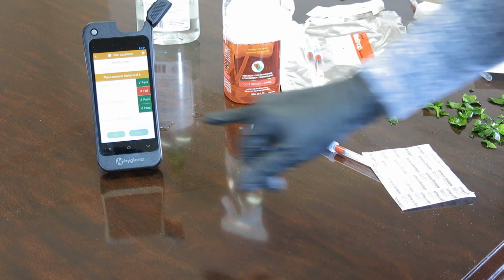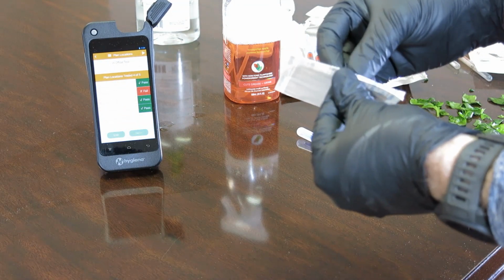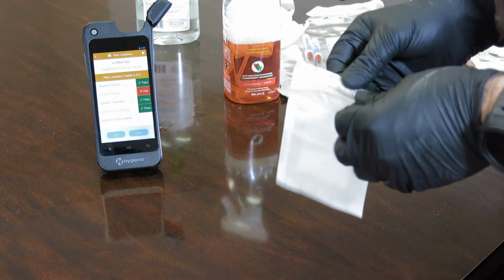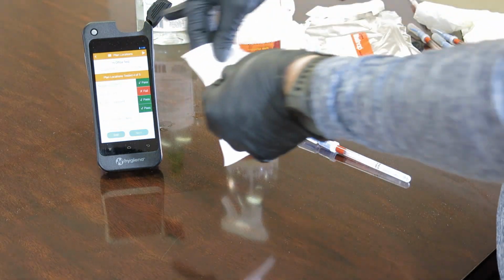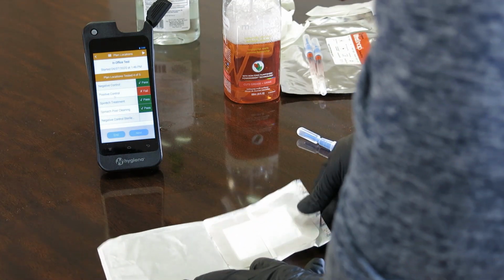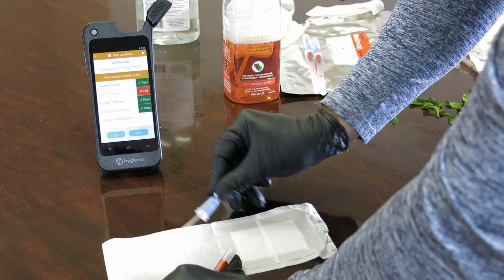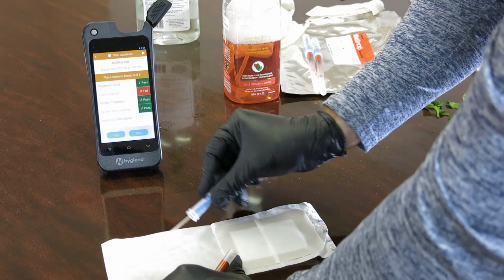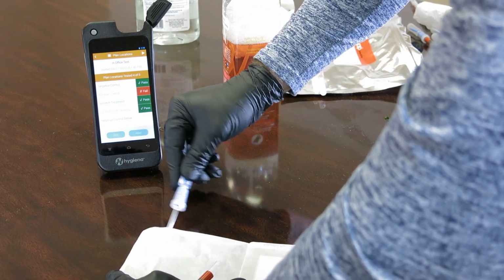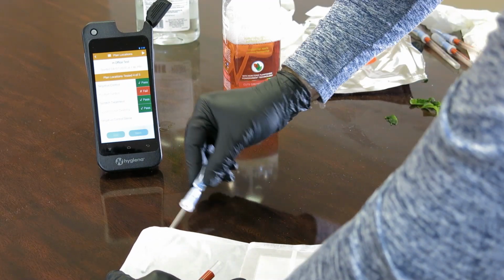Okay, now we're going to do a negative control using the inside of a sterile bandage. I don't think we need to do this very often unless you were just having a hard time getting a clean wipe, just to make sure there's nothing wrong with what you've done. Maybe you've gotten some contaminants in the testing unit or something else that we'll discover happens when we're out in the field. So take your swab. This should be completely sterile. There should be no ATP on this at all. I'm doing it right over the surface that was previously contaminated, so that's probably not good technique, but it's where I have the camera set up.